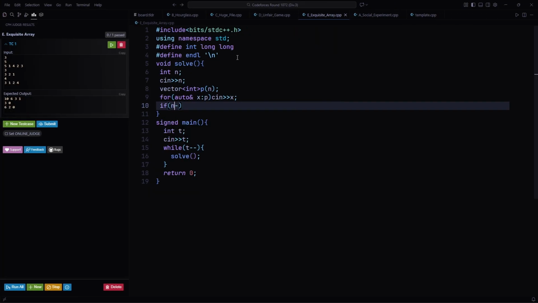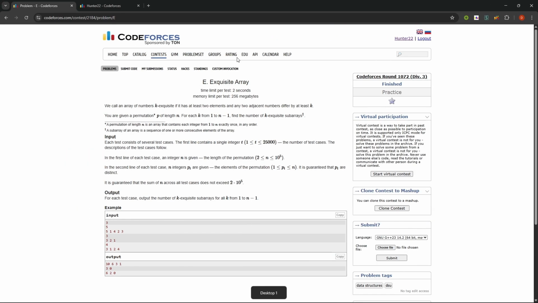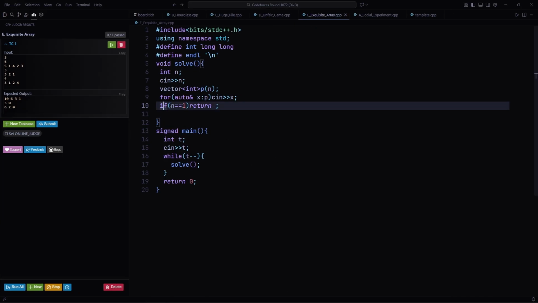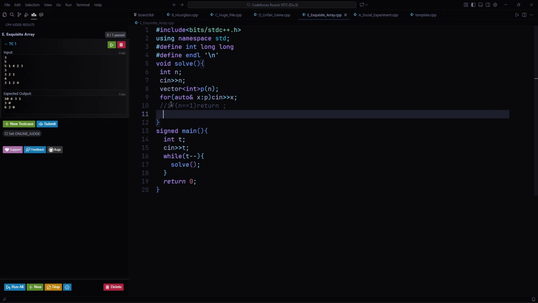So if n equal to 1, just return. Okay, did they mention it's always? So yeah, this thing is useless. Fine. It was already given in the constraint, so yeah.